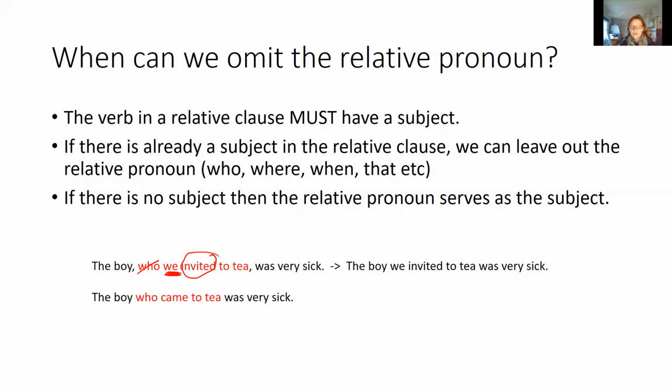We know who it was, okay? We know, ordinarily, we could have who there. But for this one, the boy who came to tea, here is your main verb. Where is your subject? We don't have a subject. We use the boy who. So we cannot drop that. You can't say the boy came to tea was very sick. Doesn't mean anything and it won't work. So hopefully this has explained some of this to you, and it shouldn't be too complicated. And I look forward to seeing what else you can do with relative clauses.